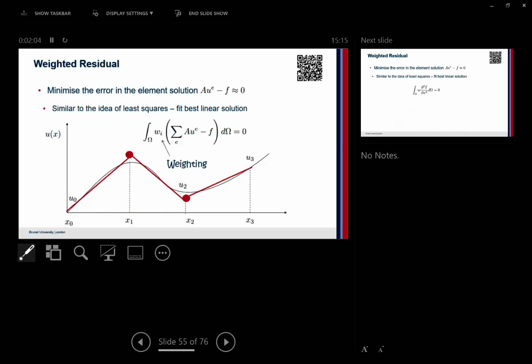So the process here is essentially we're going to minimize the error in this solution. So the solution AU of the elements minus F is approximately equal to 0. So this solution is only an approximation. And we've already seen by putting in that value of 0.5 how poor an approximation it can sometimes be. And obviously we endeavour to make the elements finer and finer. This brings in the idea of resolution that we'll come back to and talk about when we start talking about more applied and industrially focused examples. But the key point here is that this is essentially an approximation.